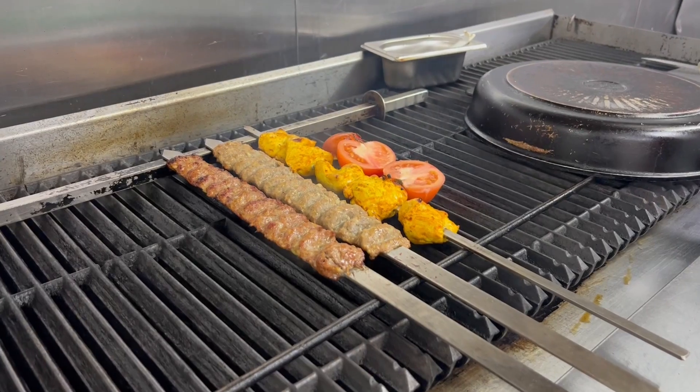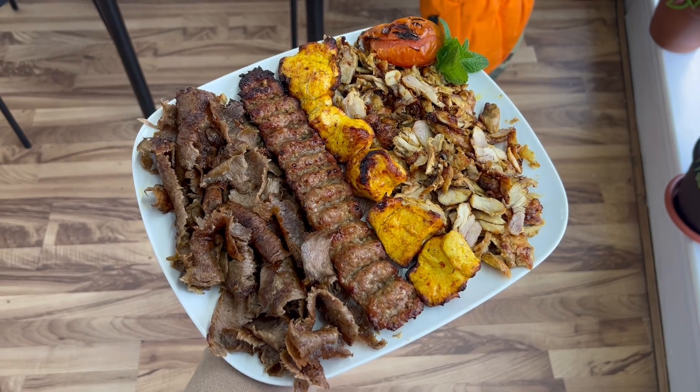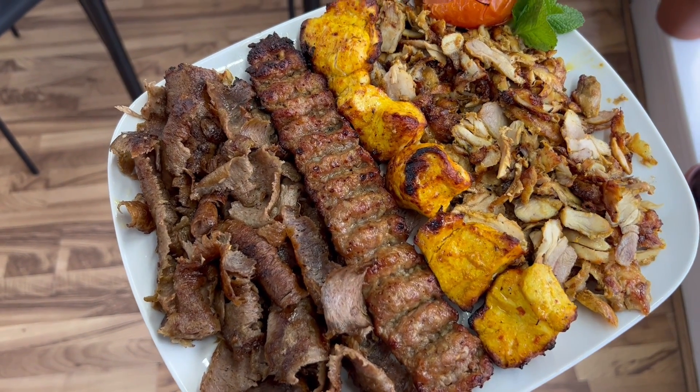Moving on to some of this lamb — I think this is a lamb kofta. I'm gonna break off a piece and go for it in the garlic sauce. Oh my god. Meaty, it crumbles in your mouth. They lather it with a little bit of butter — I saw the brother put some butter on there. Incredibly delicious, and there's not like an overkill of spices and whatnot. It's absolutely delicious. That is a very, very good piece of meat right there. Really, really good.